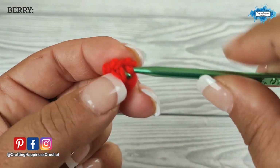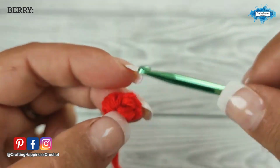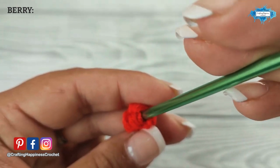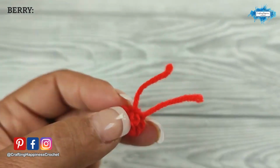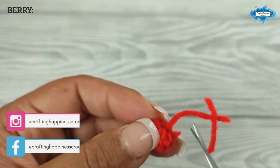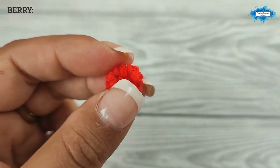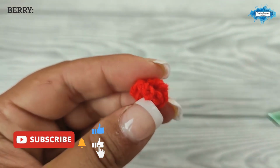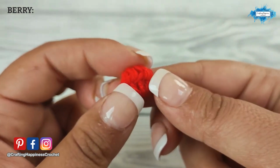like so. Okay, push it in there inside, don't let it come out, and then the other ends just cut them off. And if you have some tails left, you can just push them through like that. And this is how you make the berry.